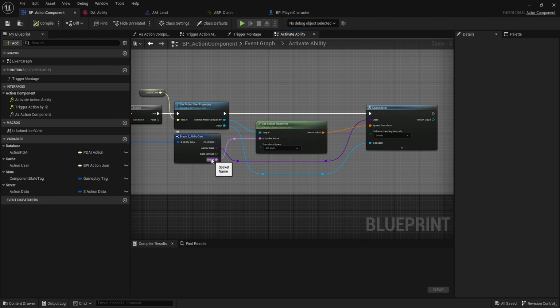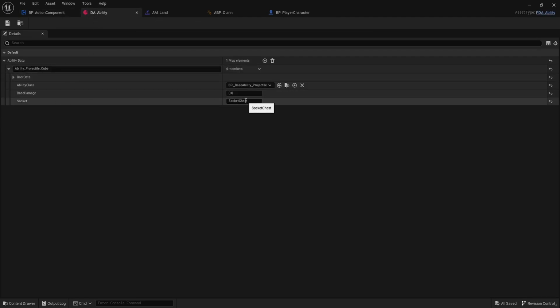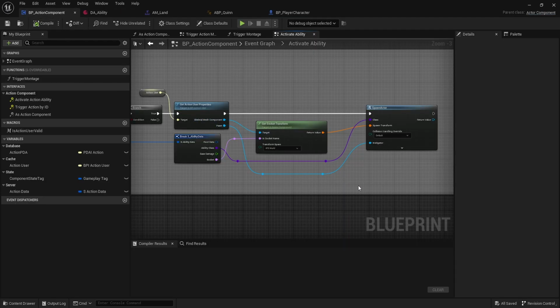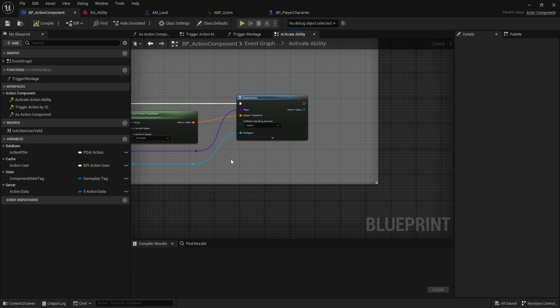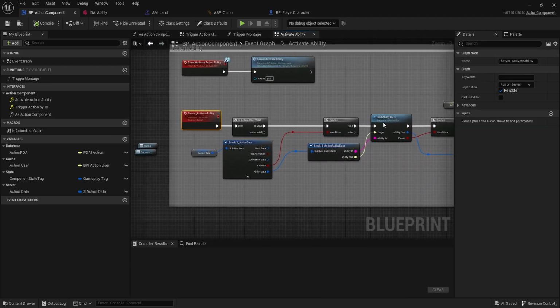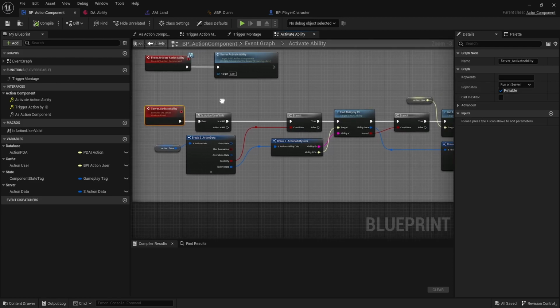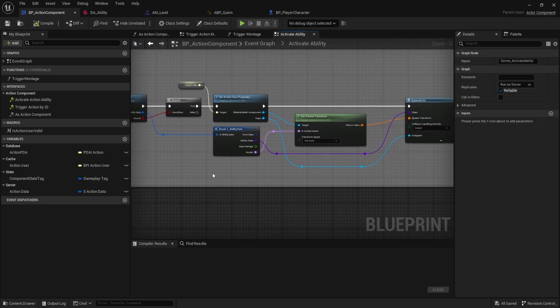I did add a socket to this ability data because I figured that we probably need a socket at some point. And I know I did mention that I was trimming this down, but I think it's just going to be more of an add variables as you go type of thing. So yeah, that's it. Then the server run on server reliable will run this now.